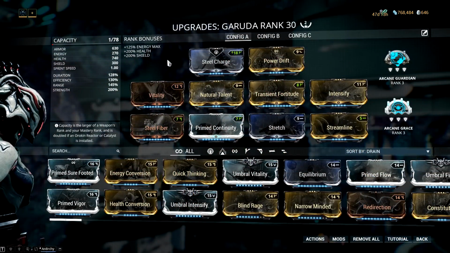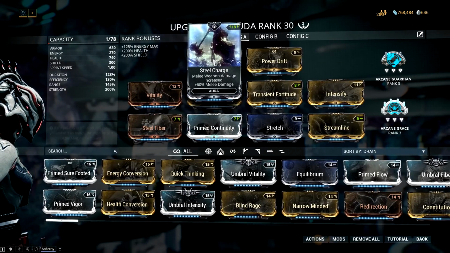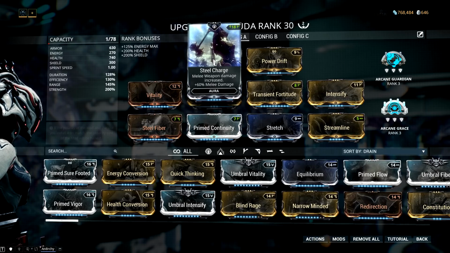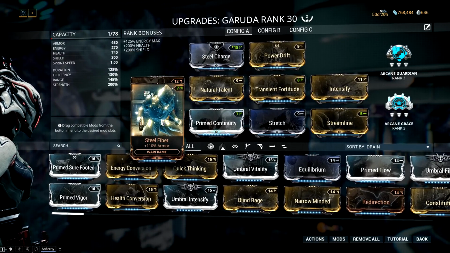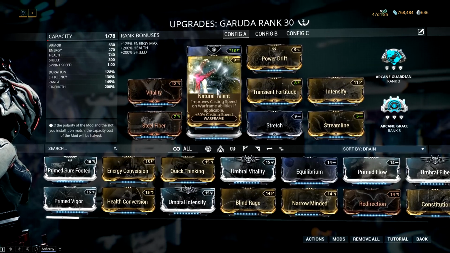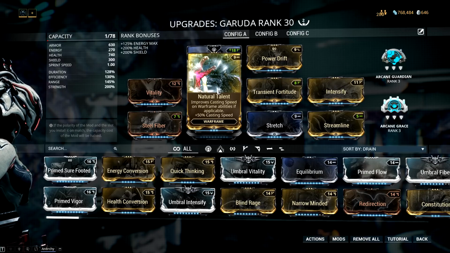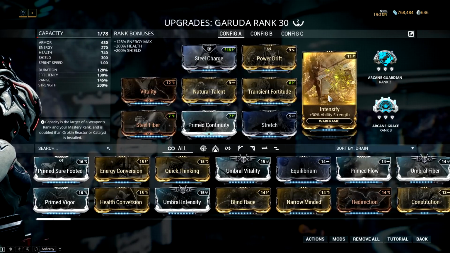So the build I'm talking about requires two Forma, where you simply add two Vs, and the aura I'm using is Steel Charge, which just gives you a ton of mod capacity, but also because there isn't really any other aura that would benefit this setup too terribly much. Then I have Vitality and Steel Fiber for some extra beefiness, though you could use a different combination of mods if you want to. Primed Continuity for a ton of ability duration, and Natural Talent, which will speed up our casting animations by 50%.